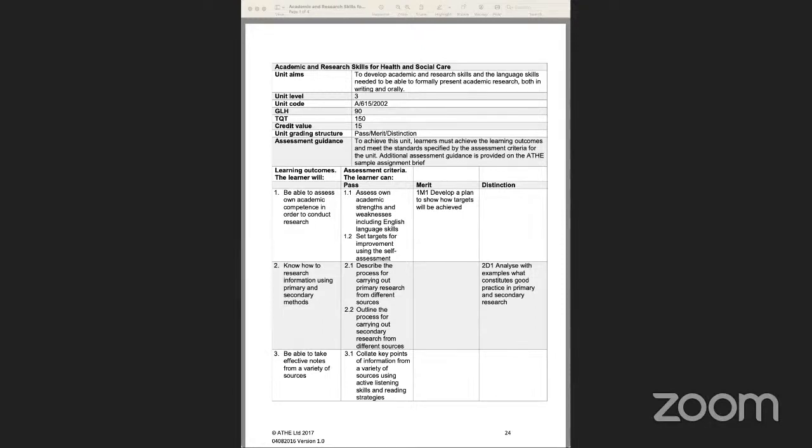This is a common unit between health and social care and business, and we sometimes do get learners across both the subjects who are doing this particular course to join in together on this unit. That's obviously to keep the interaction going, and also for some of them who have not attended the sessions live previously, they can look at refreshing some parts of it that they have understood or gone through in the recording.